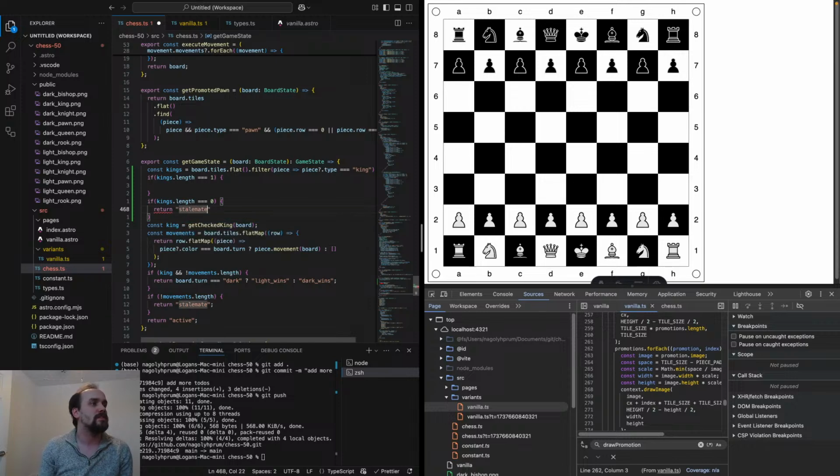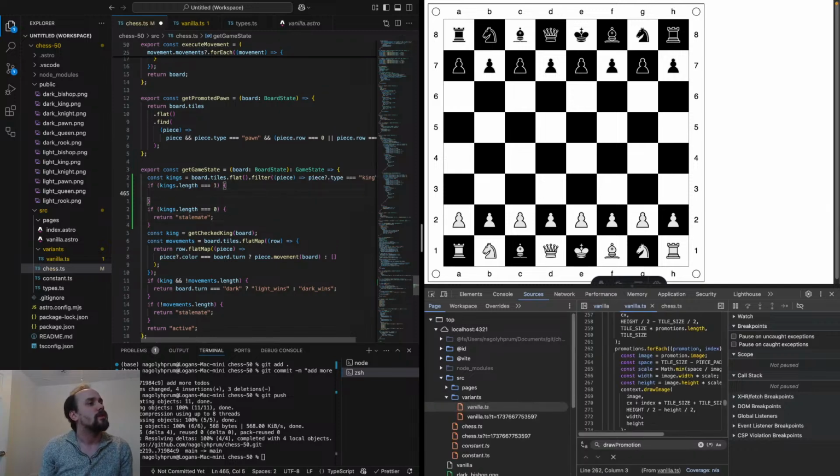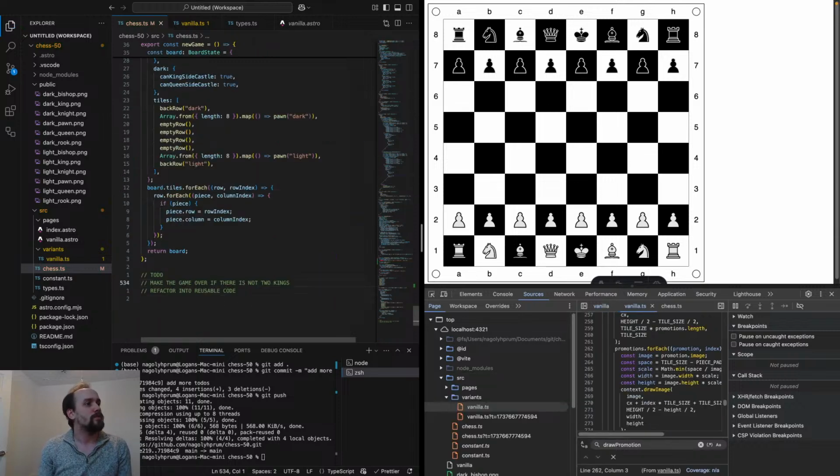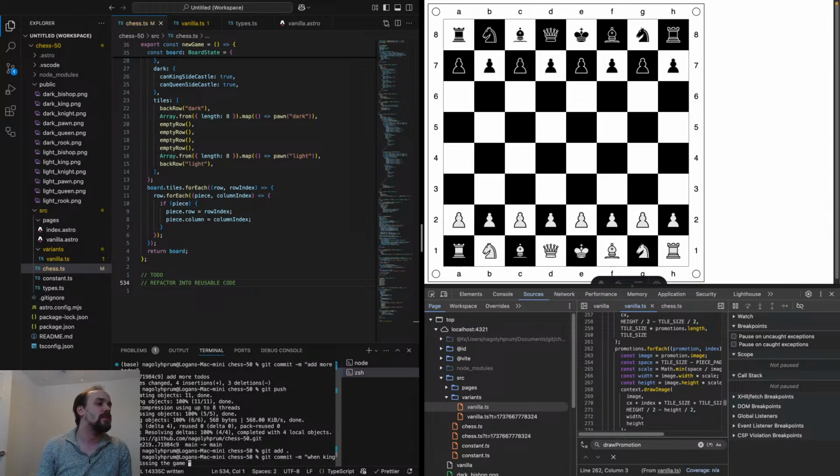I'll say stalemate since stalemate is a draw. If it's 1, we'll return kings[0].color equals light. If the light one is remaining, then light wins, otherwise dark wins. And that'll be that logic. When kings go missing, the game ends.